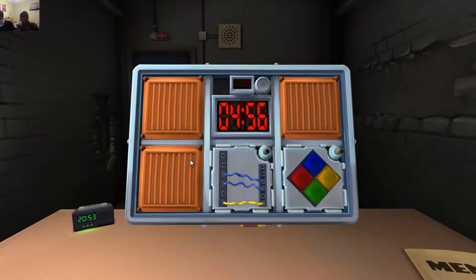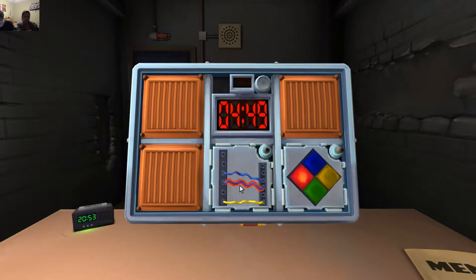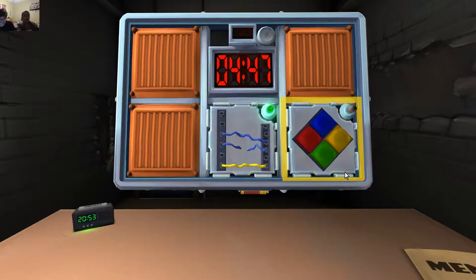That was my bad. Is the regular wire still there? Yeah, there's 3. There's 3? Yeah. Is there any red ones? No. Cut blue. The second one. Okay. Yay. We got it. Okay, now the colors.